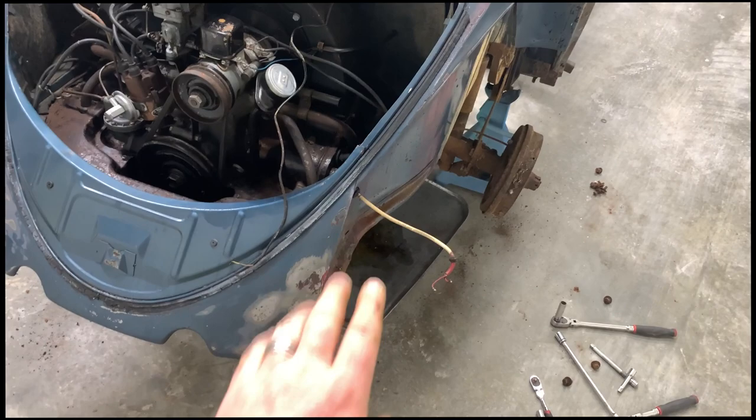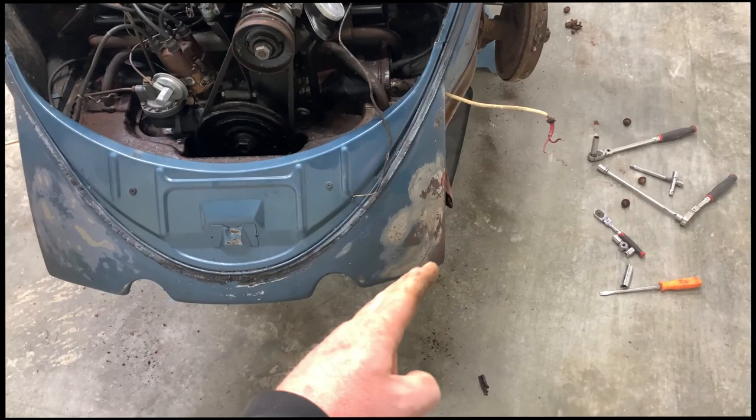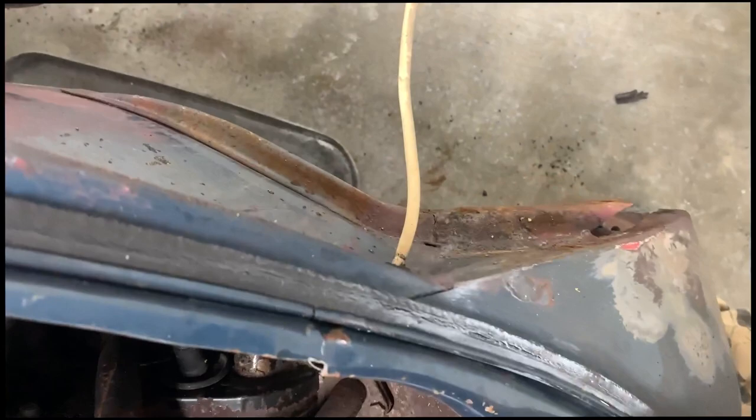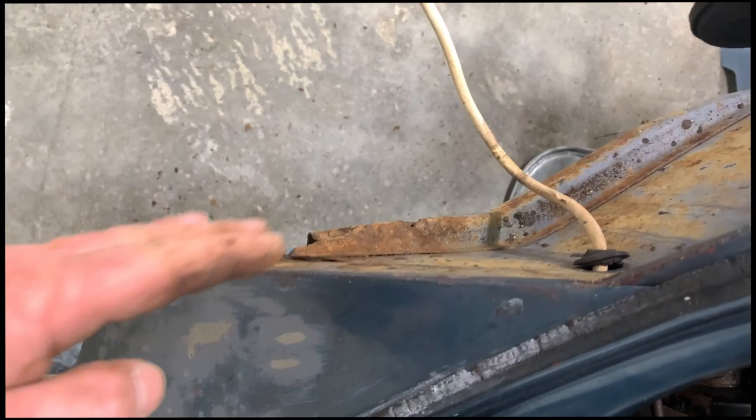Now the deck lid gap on the top was tighter on this side than that side, and then if you looked at the apron across how it met up to the fenders, the side was slightly in. Now, if you look down this way, this area in here is more dished inward, whereas this side, you can see flush, maybe slightly outward like it should be. So I'm gonna come in here and push this back out.